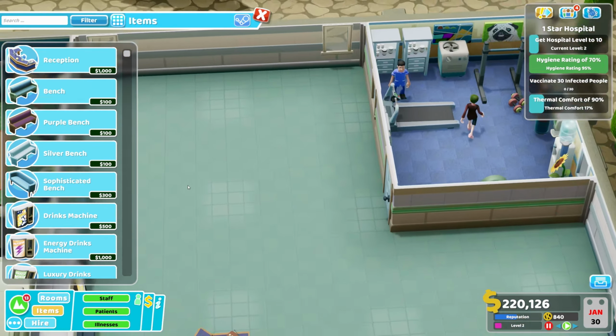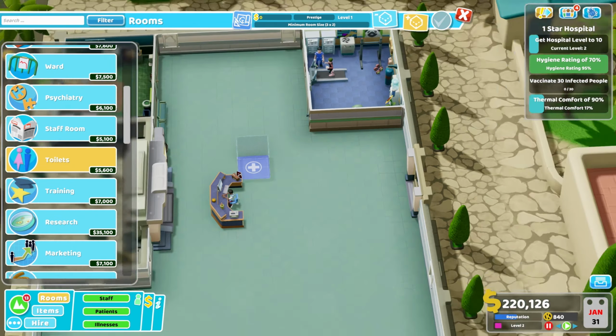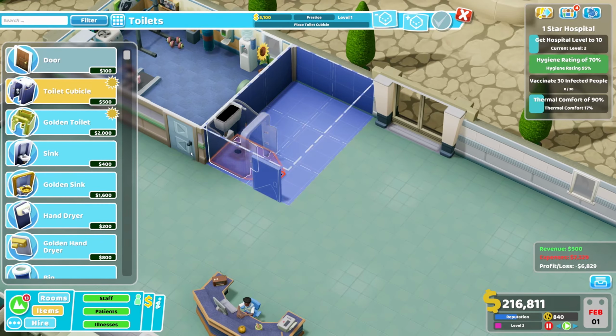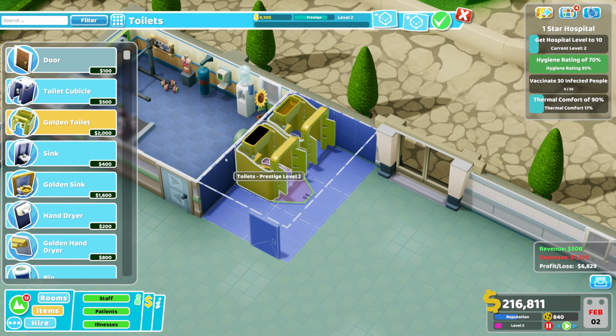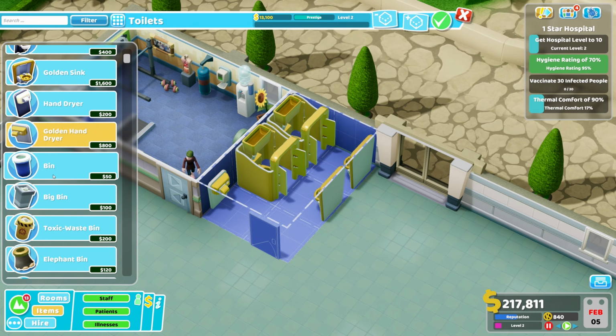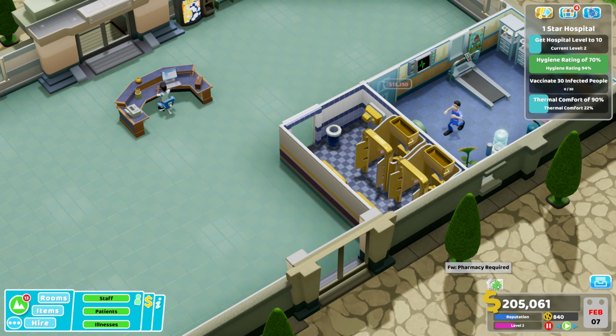Let's get a couple more rooms put in. We definitely need toilets, and we definitely need a staff room, don't we? So let's put toilets here. Put that there. Now we'll put a couple of gold toilets. It's only a small toilet, this. It's an expensive toilet, but it's only a small one. Can we squeeze two in? No. Okay, we can get one in. Let's get a bin in, though. We needed an aircon. Marvellous. Okay, now what's wrong?